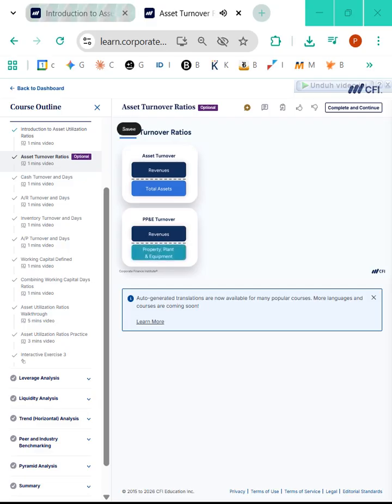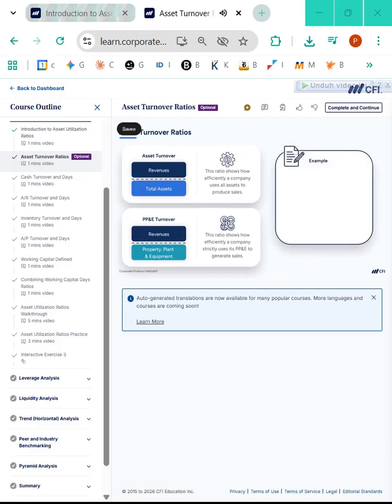Because asset turnover ratios are typically greater than 100%, it is convention to quote them as a multiple rather than as a percent. So let's imagine that the asset turnover ratio was 1.27. We would say the ratio is 1.27 times, typically marked by an X, rather than 127%. For these ratios, the larger the better.